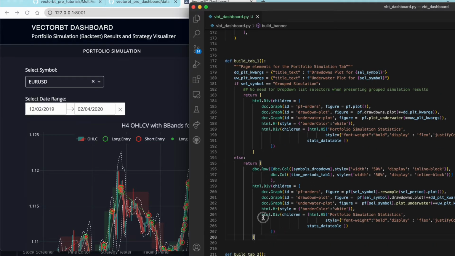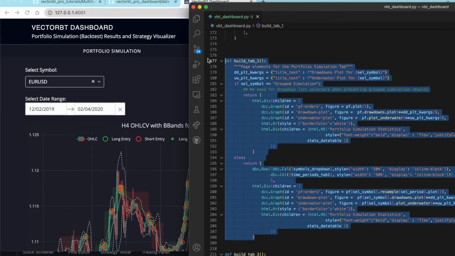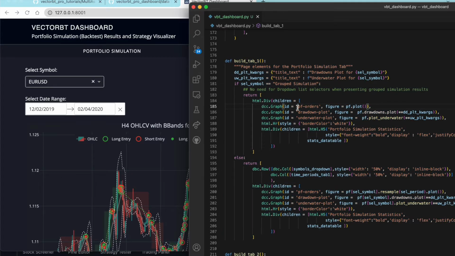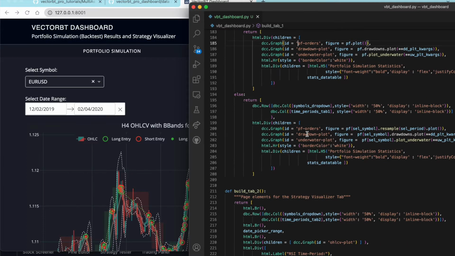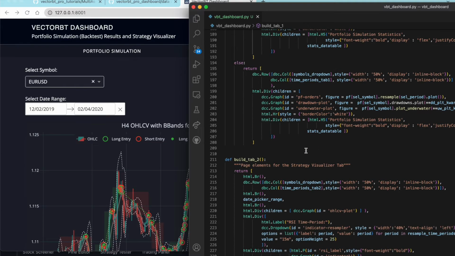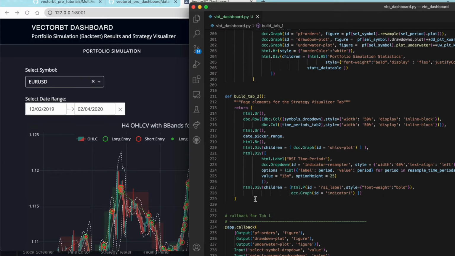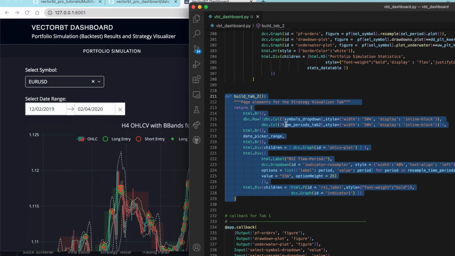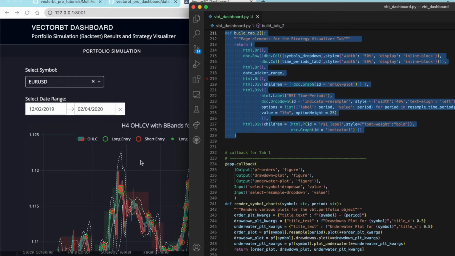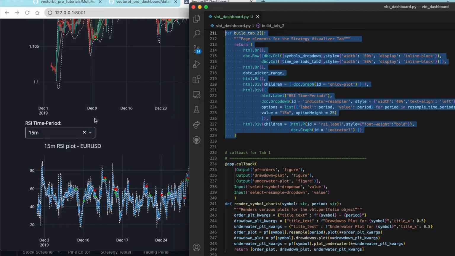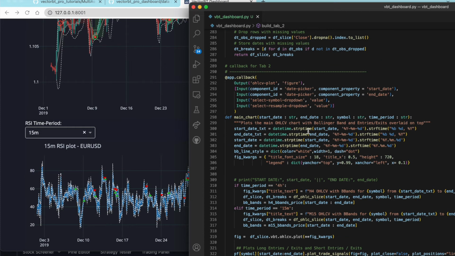So this build tab 1 is a template function where you have all these HTML elements where you would populate the data or the figure chart into the respective zones. So it's like allocating areas for where you want to place the different plots. Now, pertaining to the strategy section, we talk about this build tab 2. This is the template function to populate all the elements, the first indicator, the second indicator, the drop down list, and so on. That's all you see. And for those familiar with Dash, Dash works on the principle of having callback functions.